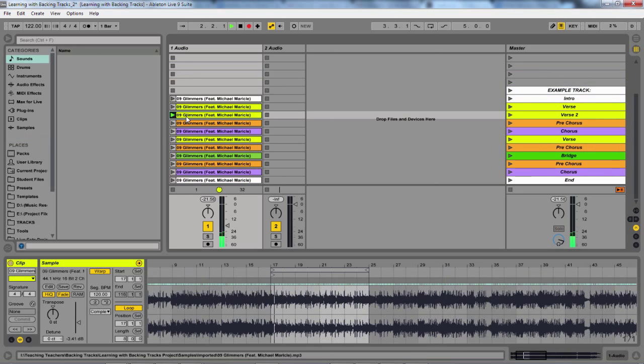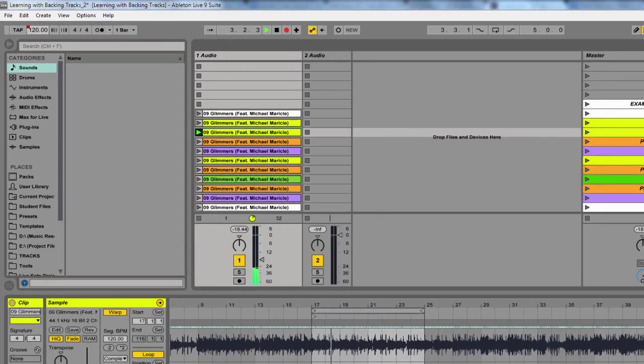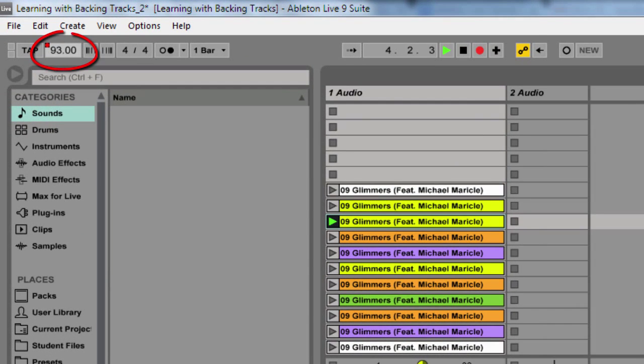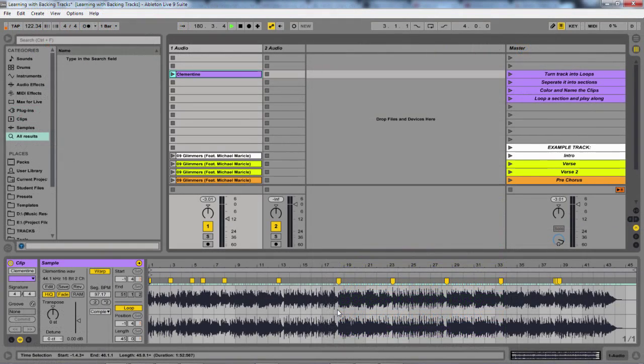With Ableton Live, you can also speed or slow down the playback of the original parts, making it very easy to practice with something that is a lot slower, and as you get better, speed up the playback to the normal speed. And this is the power of Ableton Live.